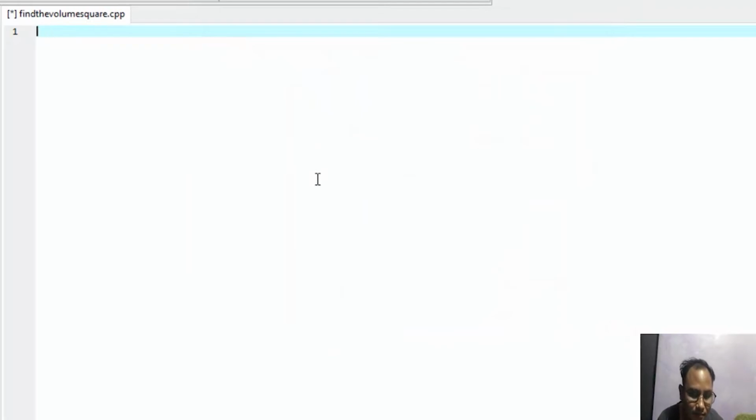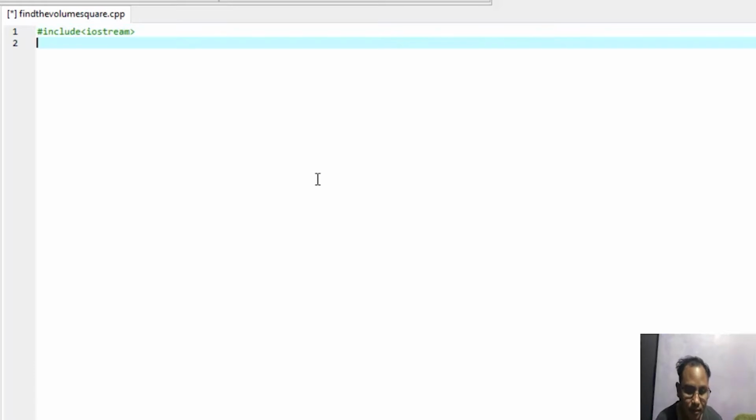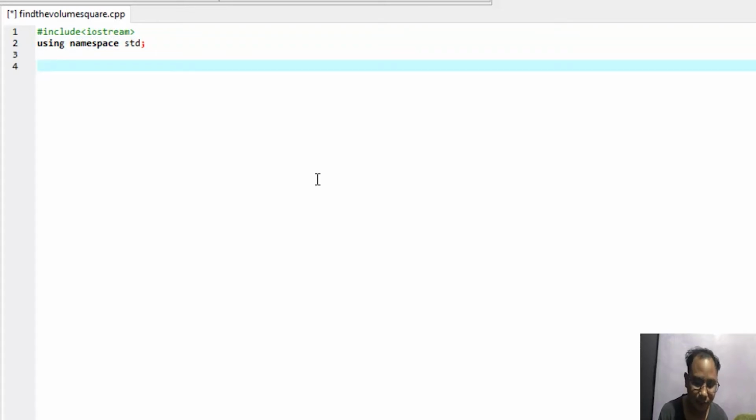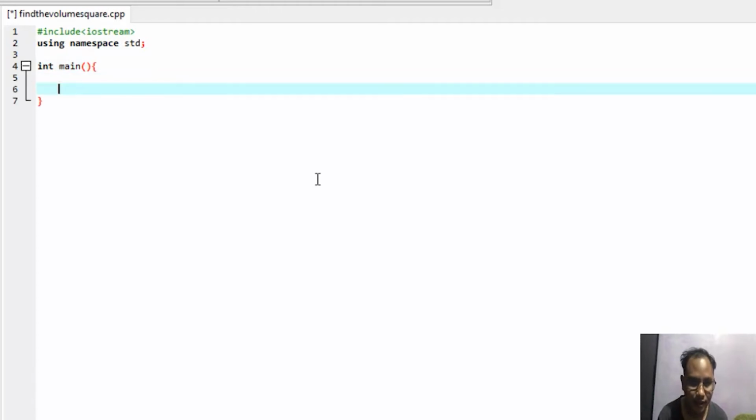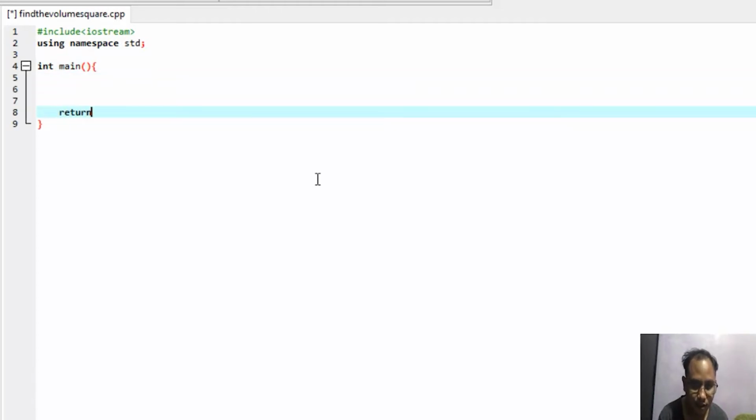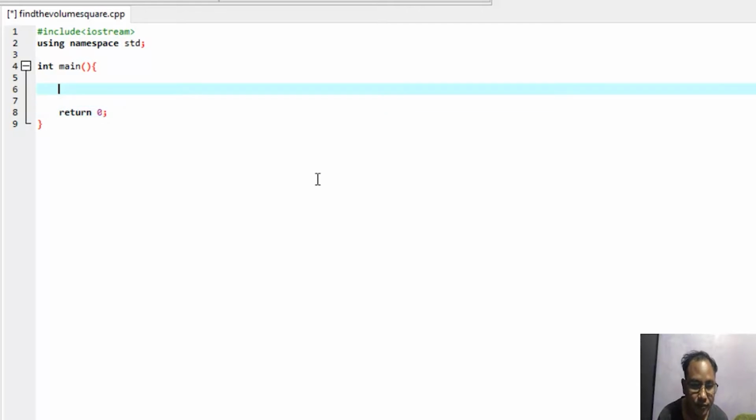So include iostream, using namespace std. Then int main, which is the function, with curly brackets, and don't forget to return 0.